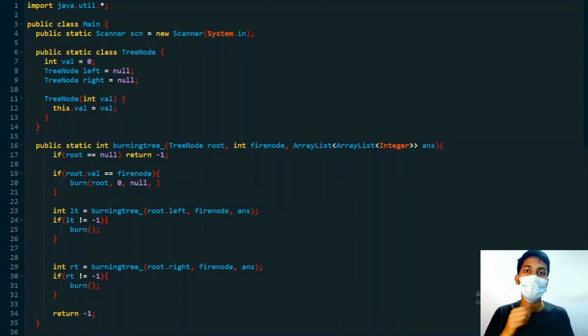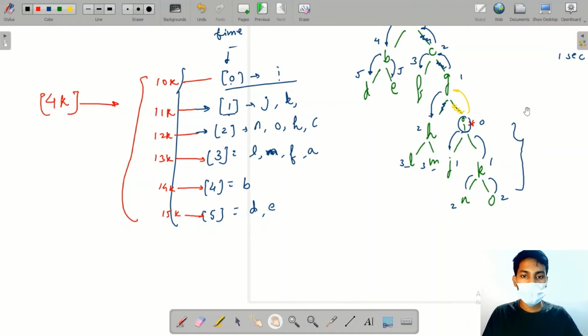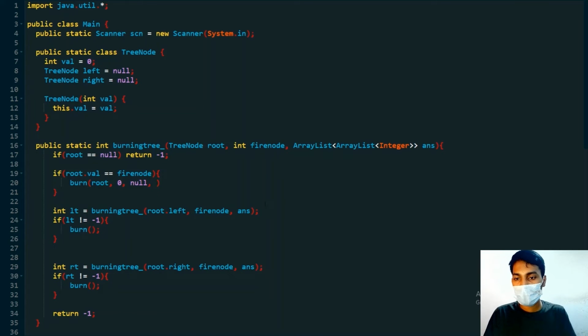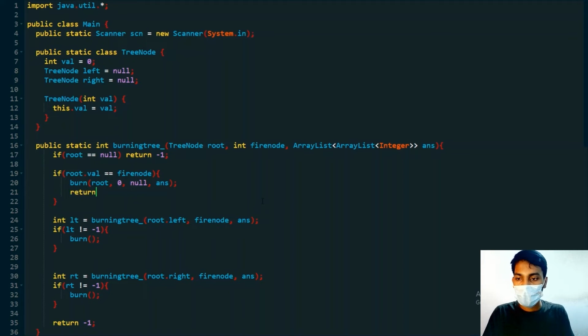Initially for this I, the blocker node is going to be null, because the fire is going to spread to its children, not to its parent. For this G, the blocker node is going to be I, because the fire is coming from I. So here we are going to pass null and we are going to pass the answer array, and from here we are going to return 1, right?